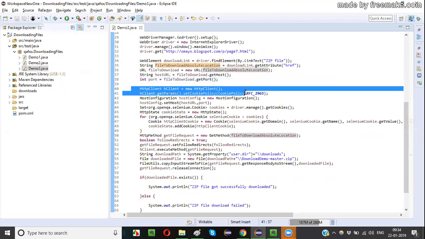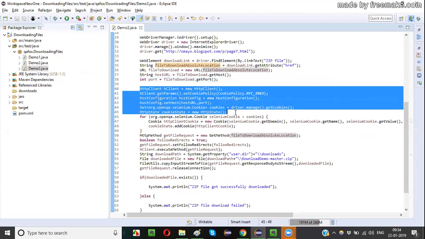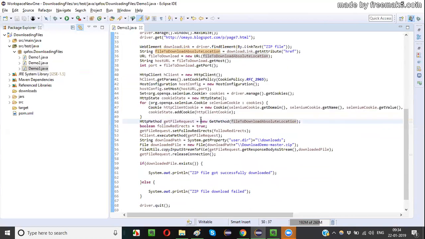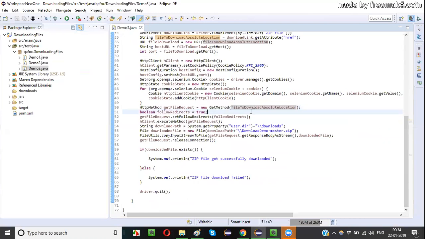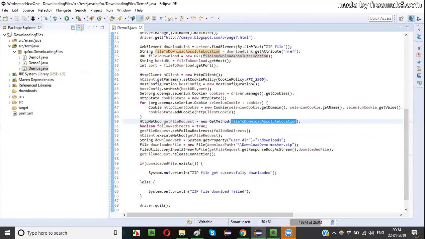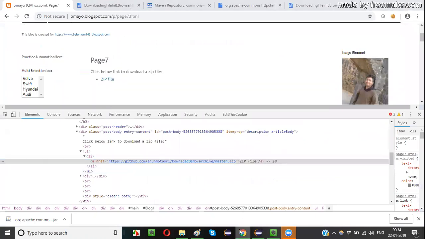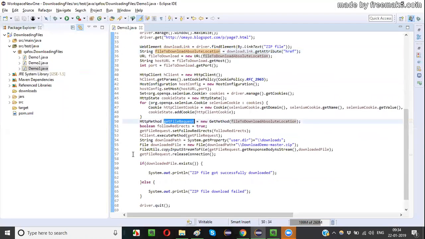You don't have to worry about these settings; blindly go till here. Here you are triggering a GET request at this location, using this URL, an HTTP request. You don't have to understand that either. Simply follow these things. Okay, go down.